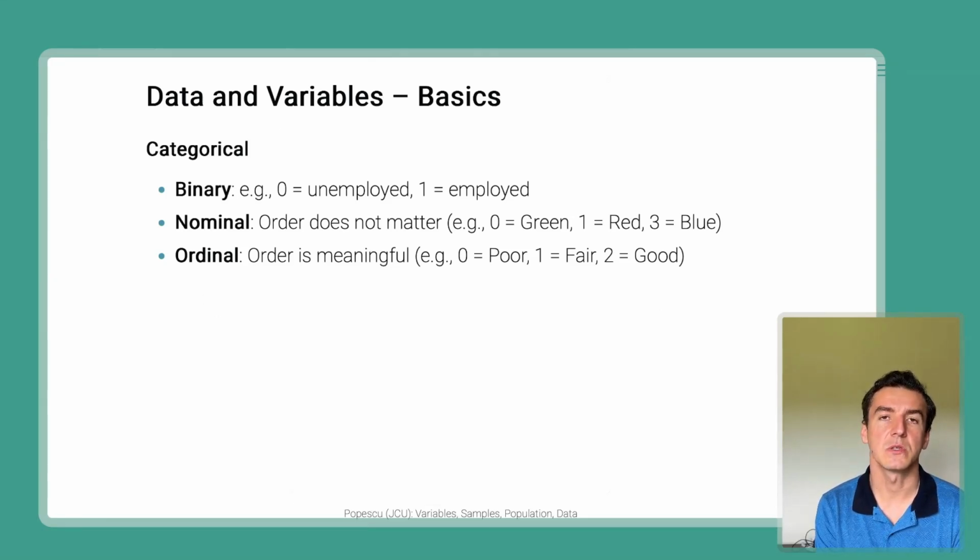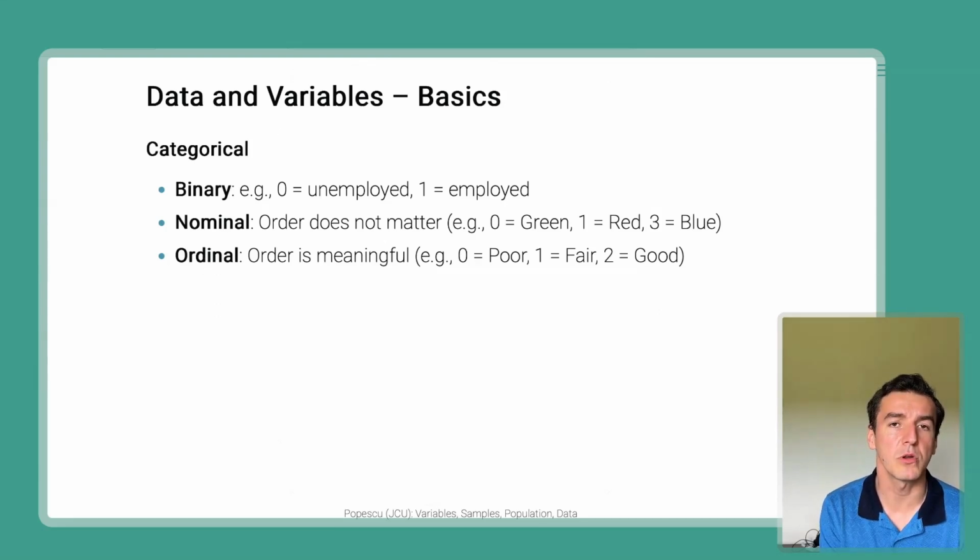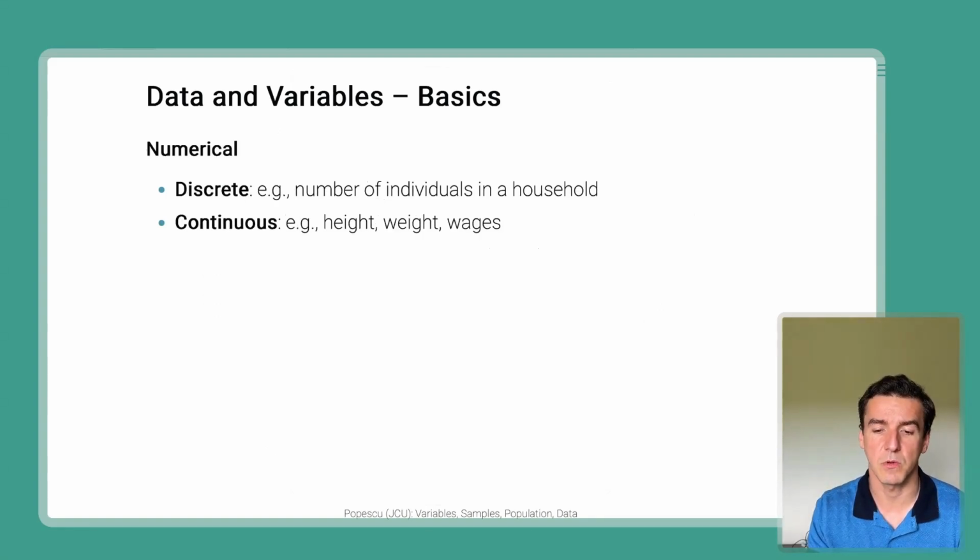Nominal variables are kinds of categorical variables where order does not matter. So what is your favorite color? Red, blue, yellow. The order here does not matter. Nominal variables are different from ordinal variables. As the name suggests, for ordinal variables, the order matters. So to what extent are you satisfied with your government? You can be very satisfied, moderately satisfied, or unsatisfied. That clearly suggests an order to one's responses.